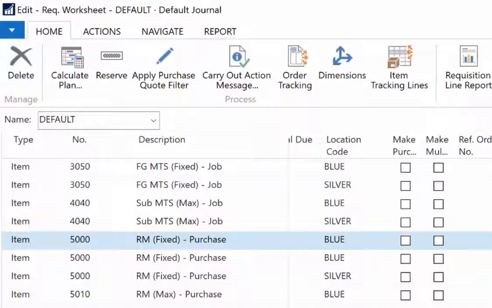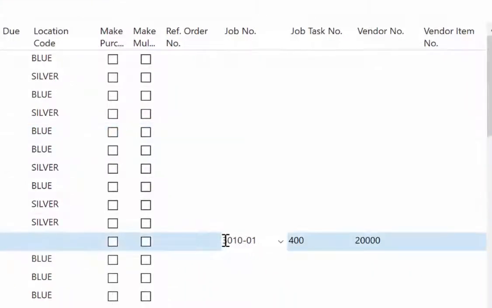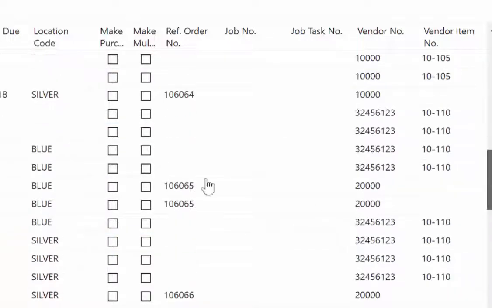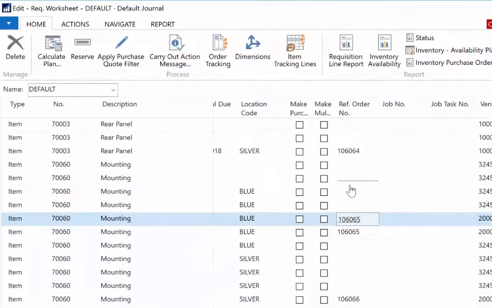If I scroll to the right, it's going to help tell me why it's making it. In some cases, I'll have a job number listed. That means that this raw material for an order policy is being suggested because there is a job that needs it. So it has job demand, and I will be creating a purchase because of that. Other products in here will have a reference order number. These are products that happen to be on a production order, a different part of the system for manufacturing. I have other videos on that.